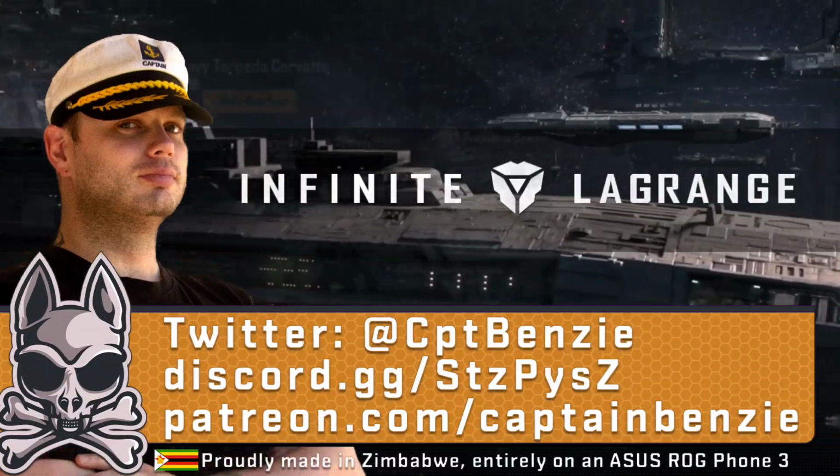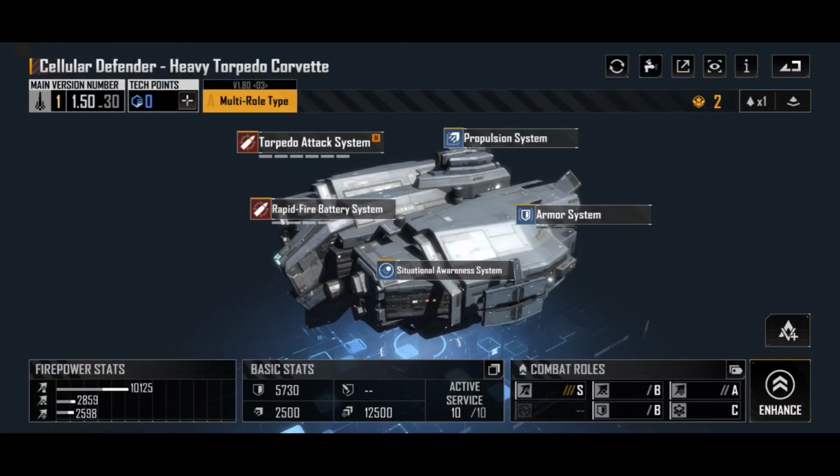Otherwise, with all of that said and done then, let's jump into talking about the Cellular Defender Heavy Torpedo Corvette. Now, normally when I do a blueprint breakdown video, I will talk about the stats first of all before I start showcasing how this actually works in combat, but here with the Cellular Defender, I wanted to showcase a couple of performance analyses before we get in, just to highlight why I love this Corvette so much.